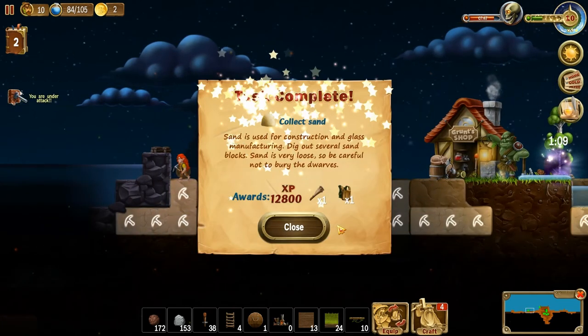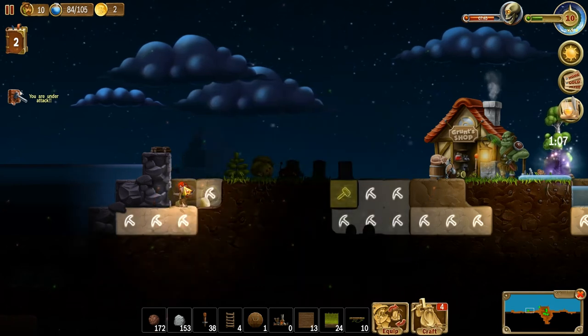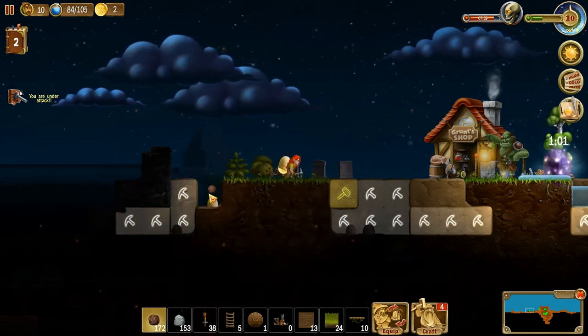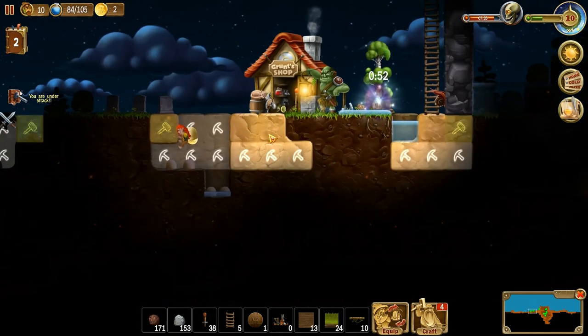Alright, we're under attack somewhere else. We found the sand. Boy, and yet 12,000 points did what, one-third of us? Yeah. Alright, take those out. We're definitely going to use all this sand. This is going to become glass. So we'll put dirt back in its place. And we'll grab a wild boar while we can.